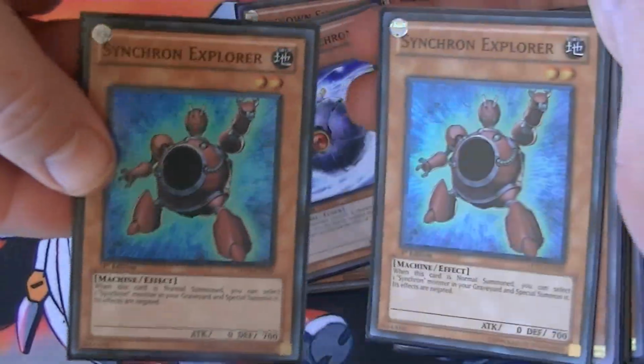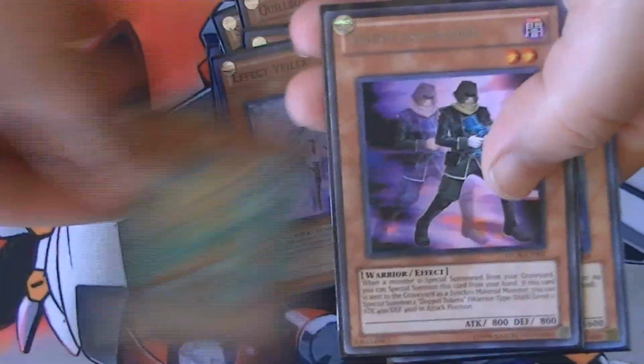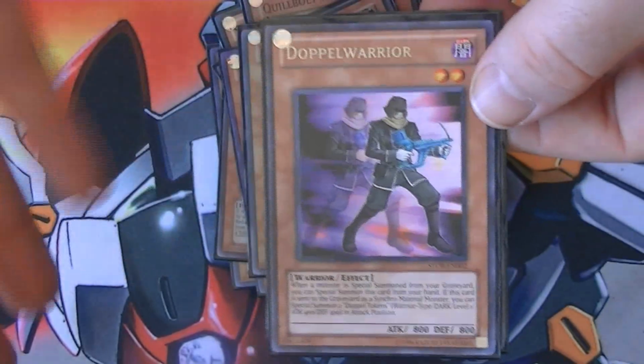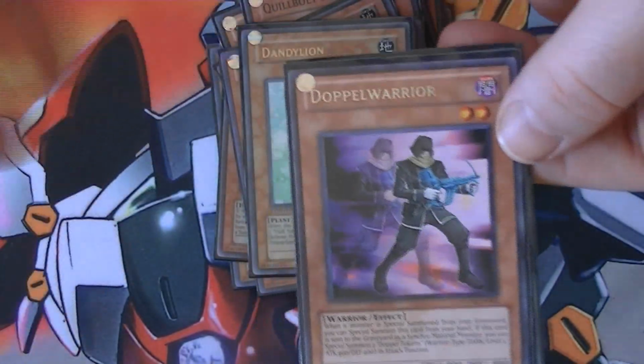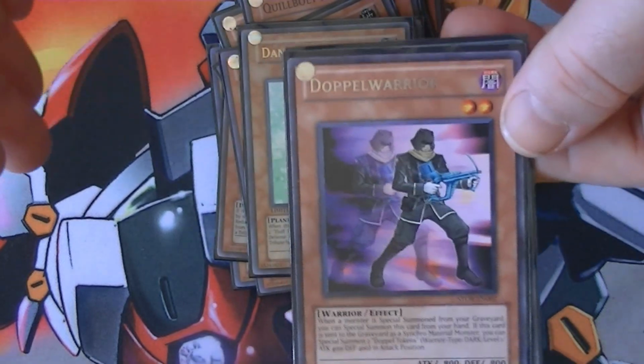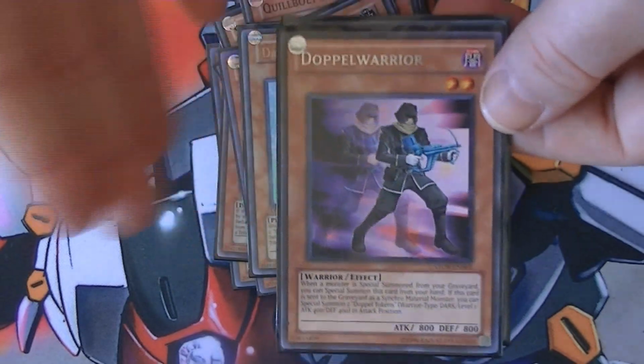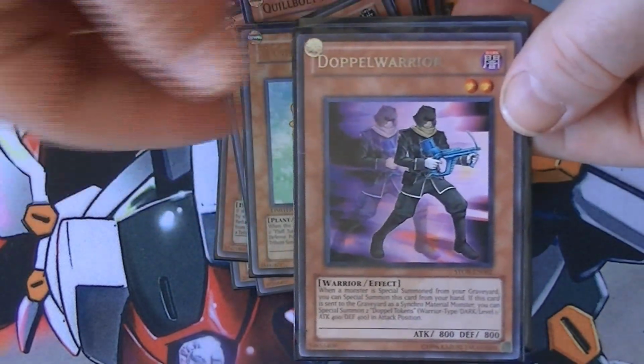I'd rather have an extra one in my hand than not have any. We're playing 2 copies of Unknown Synchron, 2 copies of Synchron Explorer, 2 copies of Quillbolt Hedgehog, 2 copies of Effect Veiler, 1 Dandylion. We're doing just 1 Dopplewarrior. We're trying out with 1 right now. Sometimes I would draw 2 and it wasn't working for me. I may go back to 2 because sometimes I don't draw it as much as I'd like. So we'll see.